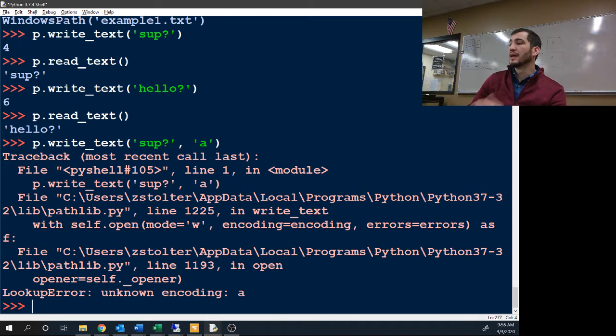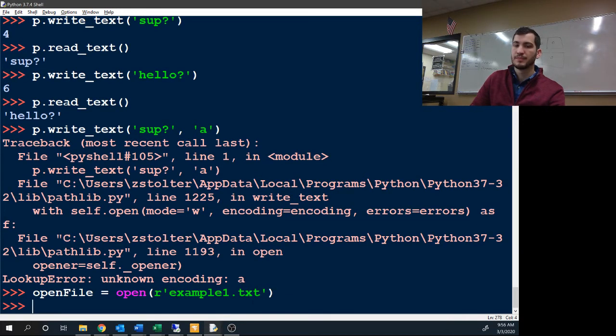So now, this is how I did coding. This is how I opened it. All we do is, again, I do open file because this is the file I want to open. I use the open command, and in here is this is my file path. Because I'm in the same current working directory as example 1, I don't need an absolute file path because it's looking in my current working directory already.